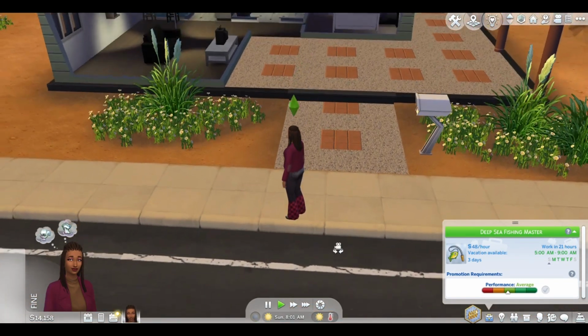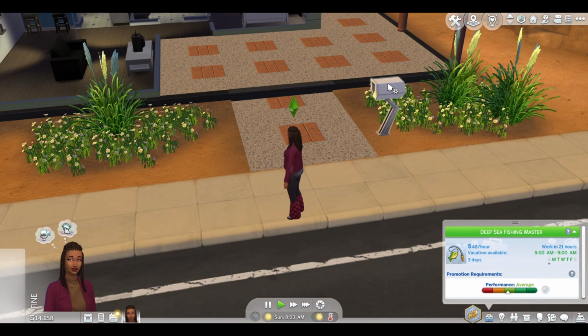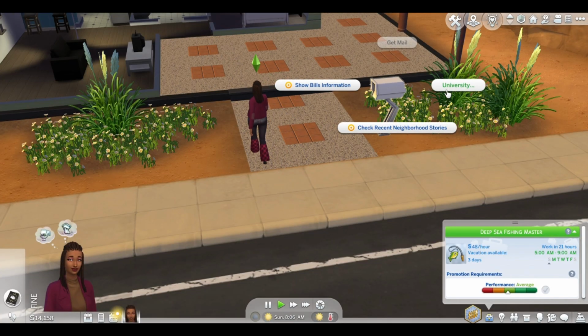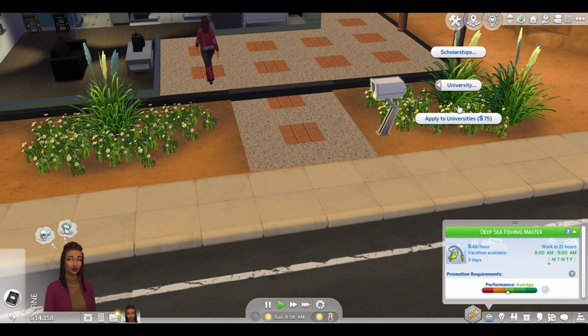So let's see her house, okay? This is her mailbox. You can click on it to see what your bill is going to be like every month. Well, not every month. Every time you have a bill, okay? It will show you your water usage and everything. All of these features are available. You can click here also to enroll into university, but again, in your base game, you won't have these.